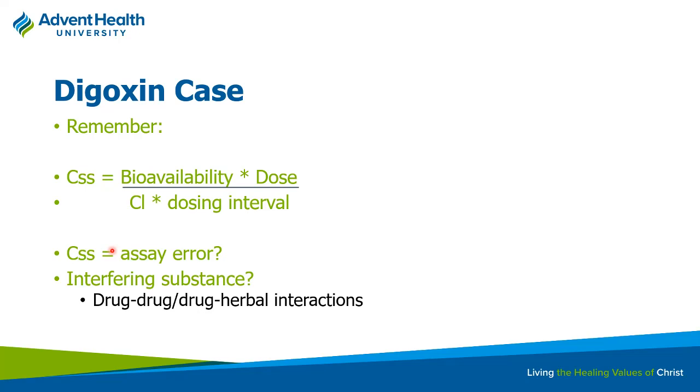Potentially, yeah. And actually in some cases for critically ill patients in ICU, they can produce proteins that look a lot like digoxin that will trip the assay. So you can have patients who are not even on digoxin, they could have a positive assay there, right? So there could be interference there, which you'll learn about in particular cases. Or is there an interfering substance, right? Could there be a drug-drug interaction, drug-herbal interaction that could be a result of this high level here, right? So these are all questions you want to think about.